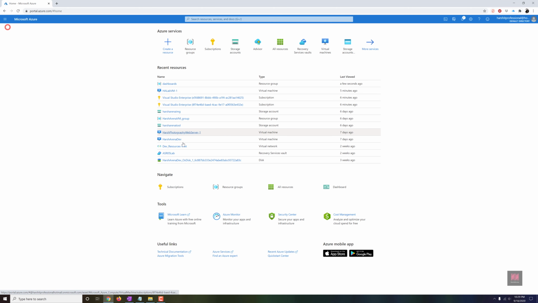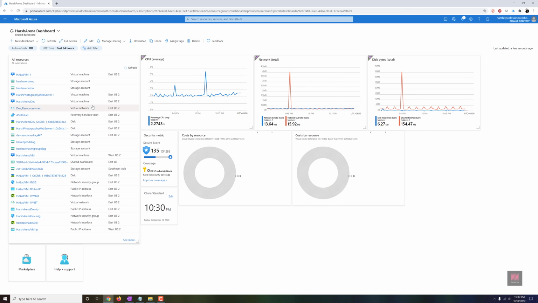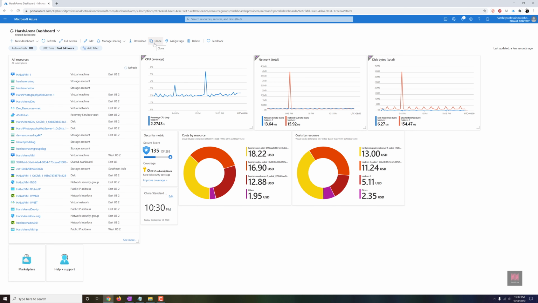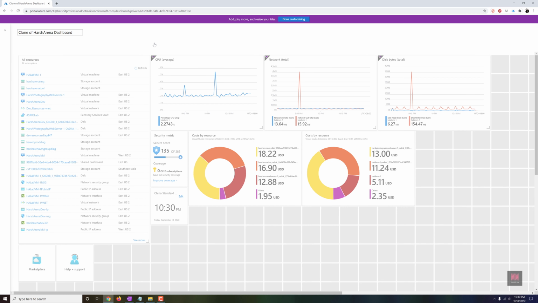The next thing I should talk about here in the dashboard is cloning. Cloning is when you'd like to copy the exact same dashboard. You can create a new name, or you can create another dashboard from this one. As an example, I click on clone, then it automatically creates a clone. So this is the new clone. I give the name, not clone, I just said Harsh dashboard copy as an example.